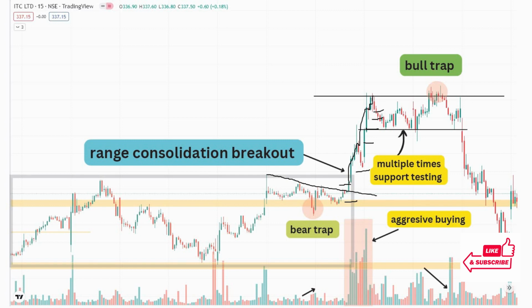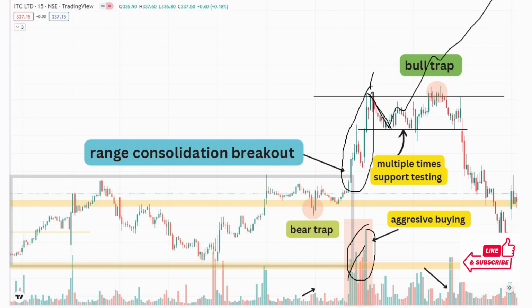Now see, here there is another bull trap that is happening. From here first time prices got sold off. Now remember that we are in a strong buying momentum. See this strong buying momentum with increase in volume. So this was the first pullback. So our expectation is if buyers are very much strong, they should continue the upward momentum, isn't it? Now what happened? Again buyers tried, but again sellers pushed the prices towards the downside.